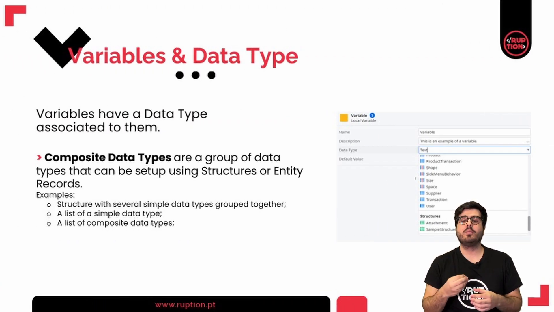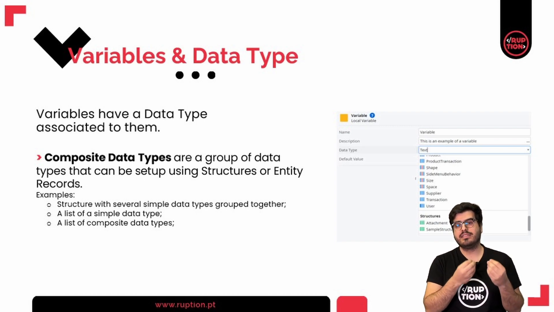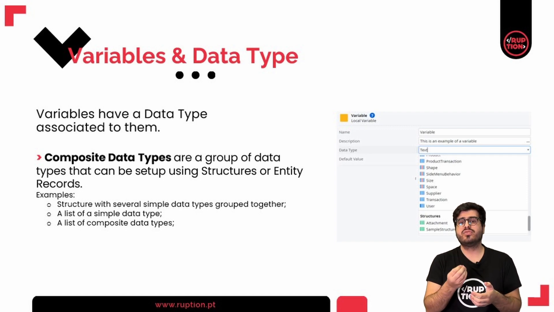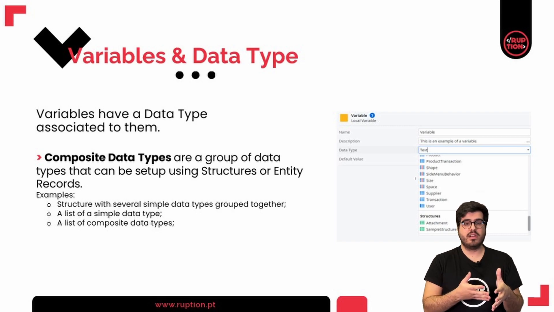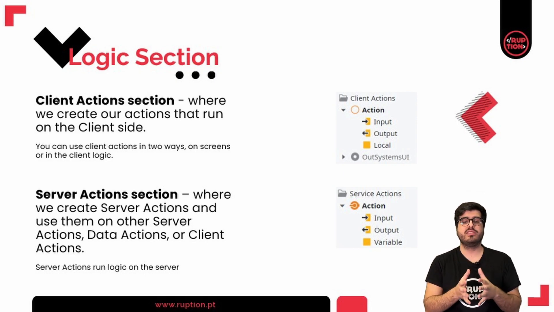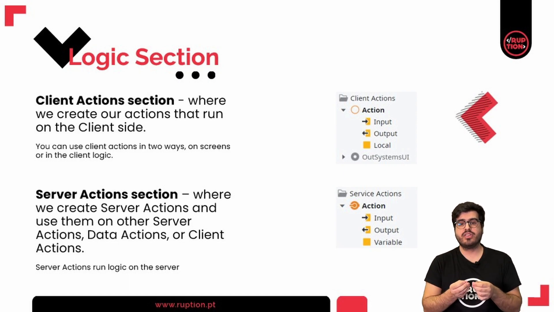Composite data types are a group of data types that can be set up using the Structure section in the Data tab of Service Studio. The best way to describe this is if you want to aggregate several values into one single variable — a Structure is the way to go. Now that we know what variables are, let's take a look at our logic sections. When we talk about logic, we will have logic that runs on the server side and logic that runs on the client side.